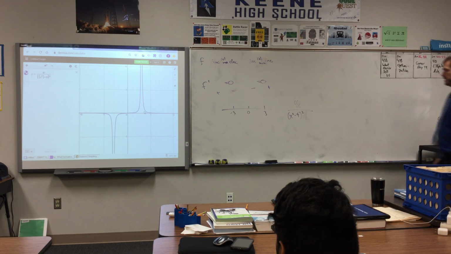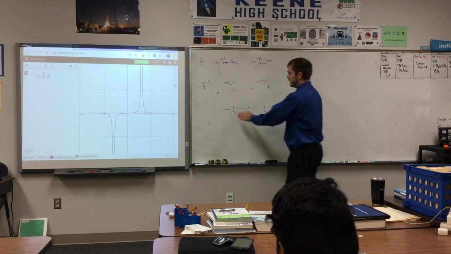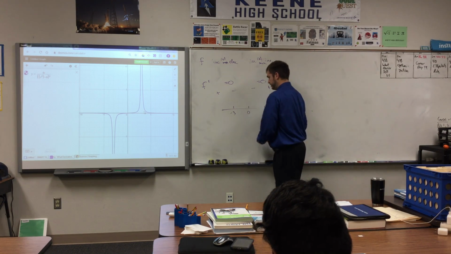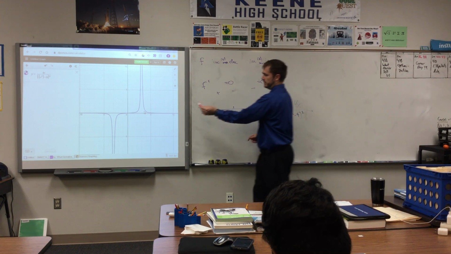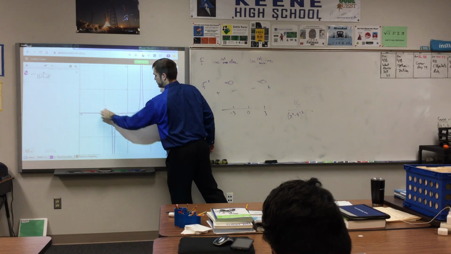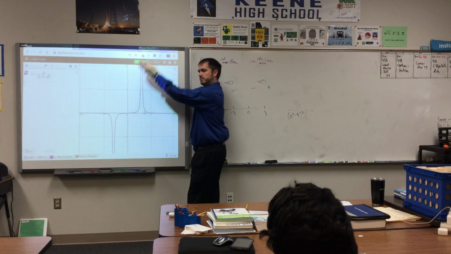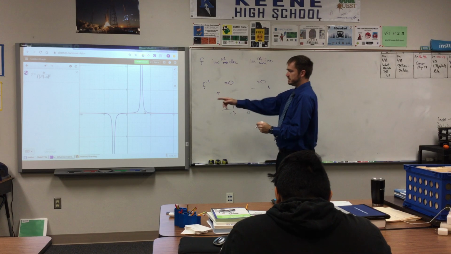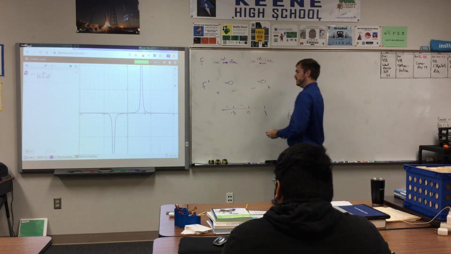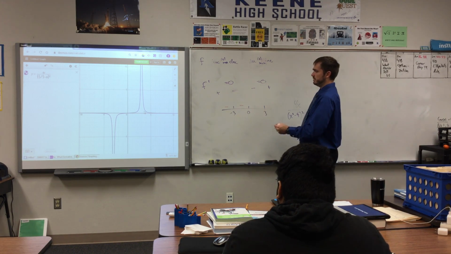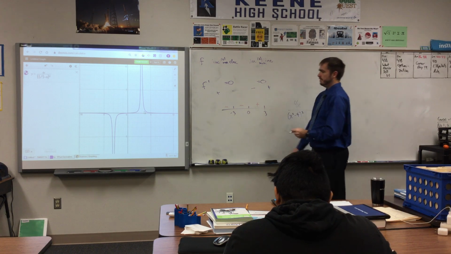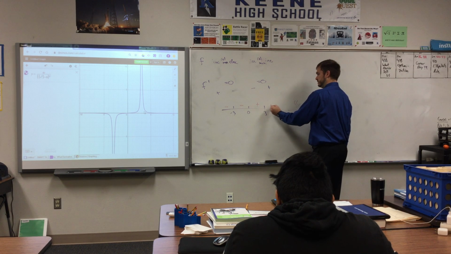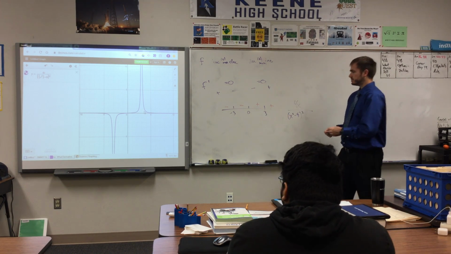Okay. So looking at this, in the region to the left of negative 3, is the derivative positive or negative? Negative. What about from negative 3 to 0? Negative. From 0 to positive 3? Positive. And then from 3 to infinity? Positive.